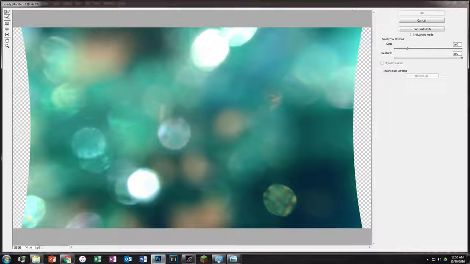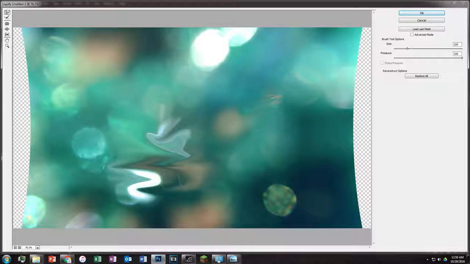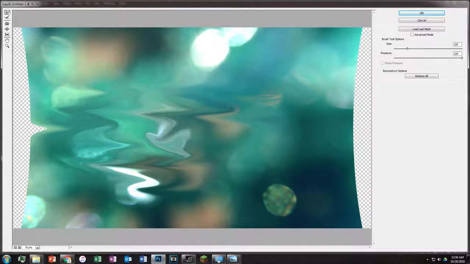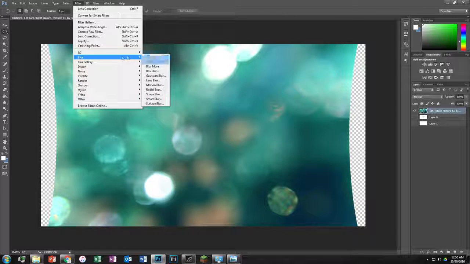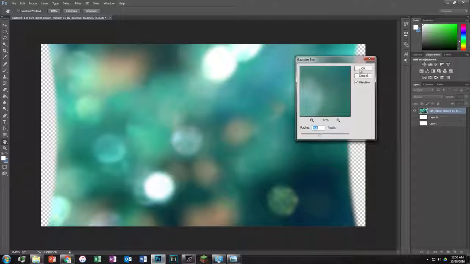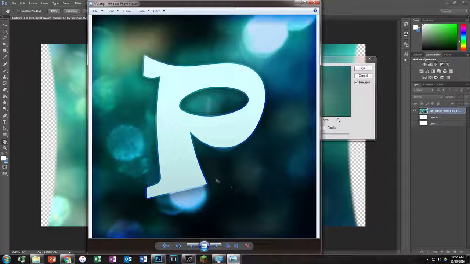Liquify, obviously, kind of doing this. I don't know. If that makes it more liquid-like, I don't really like it, but if you like it, then that's fine. You do a blur, which is pretty cool. It's kind of what I did with my profile picture. If you look, it's a little bit blurrier than the crisp photo from before.